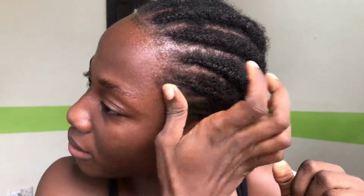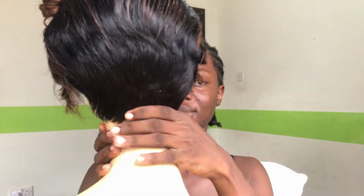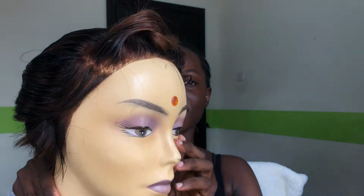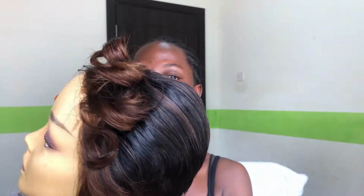Today I'm going to be showing you an alternative method to applying your lace frontal wigs flawlessly, especially when you're in a rush and you don't have any time for glue and other hustles. In less than 10 minutes, only using GLUELESS knot gel, and you're done. Apply as much as you need on your hairline, where you know your frontal is going to sit.